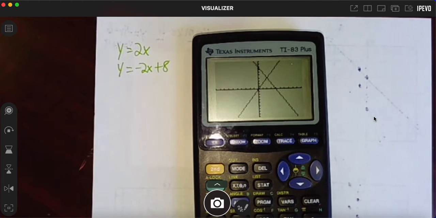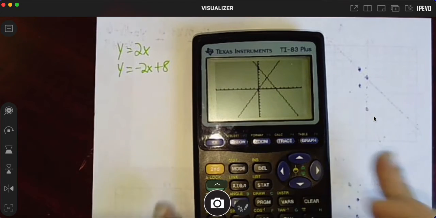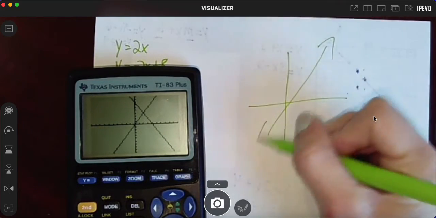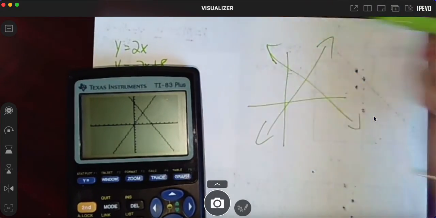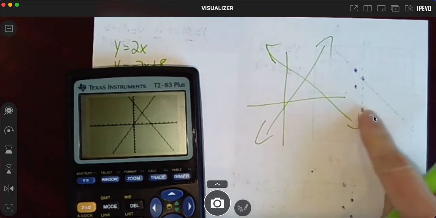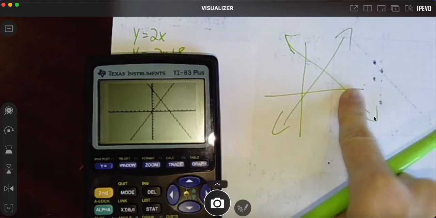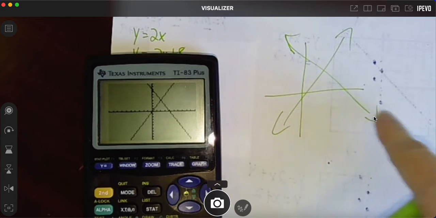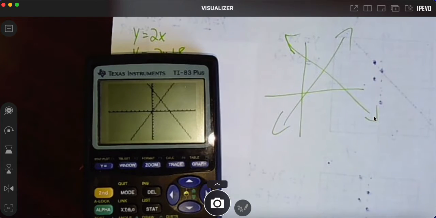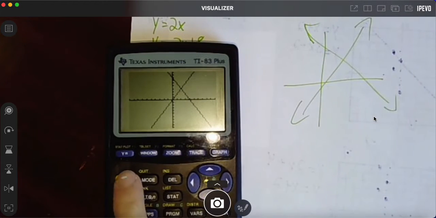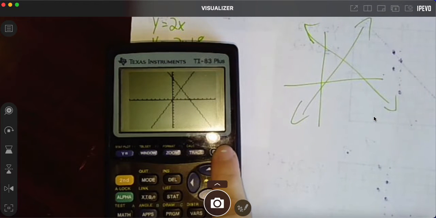Now, you would still have to plot these points on paper. What I will not accept is you going like, it looks like that. That's a big 0 for me, right? I can't tell where any of those points are. Does it look like that? It does look like it, but will I accept this? Absolutely not. Okay? If you want to find points to plot these, you go to this table, second graph.